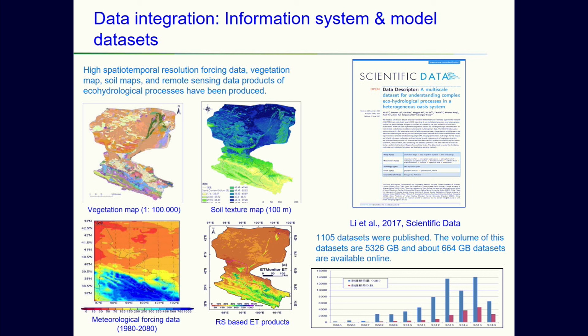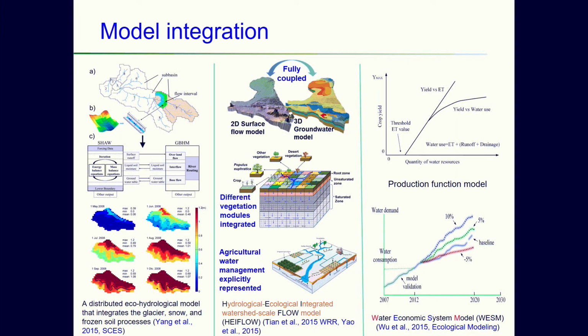And we also try to integrate various kinds of data. For example, based on many profiles of soil measurements, we can develop very high resolution, 100 meter, hydraulic parameter and soil texture maps. We can produce very high resolution evapotranspiration remote sensing products, daily, 30 meters, by merging different kinds of remote sensing. We also have 1 to 3 kilometer forcing data in terms of radiation, precipitation, and air temperature. And we also make this data available online, so scientists and policymakers can download data for their use.